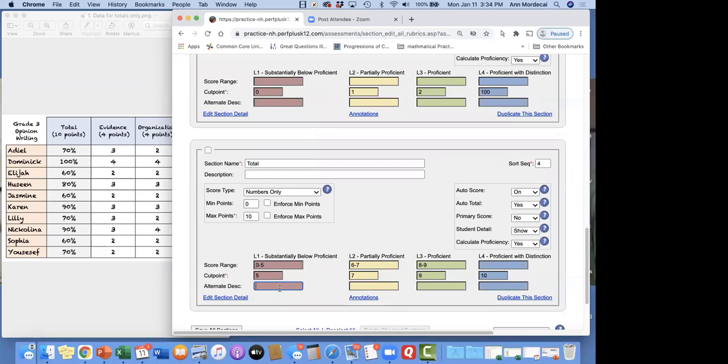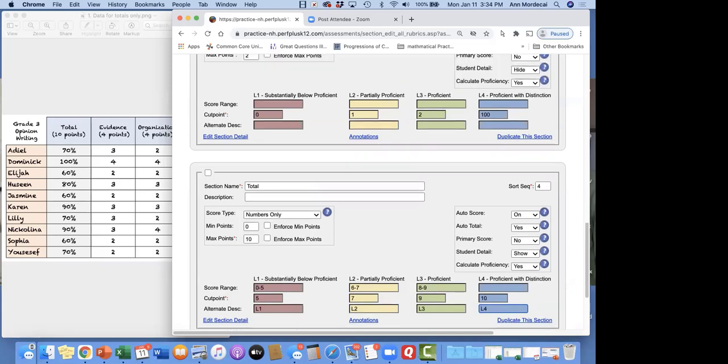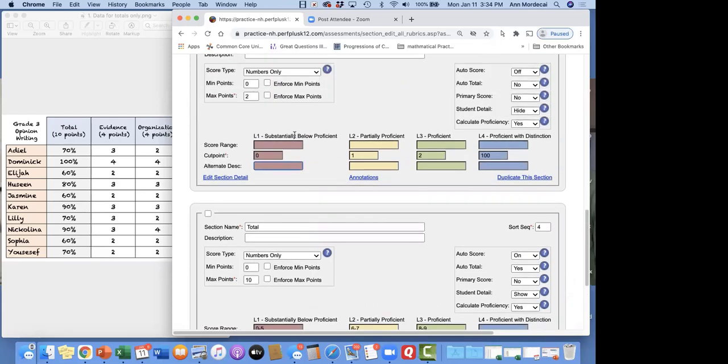And that's just so long. I'll just say level 1, level 2, level 3, and level 4. And I'd like to put an alternate in here too. So needs help, you can put anything in. Dog, cat, you can put any words you want in here and it will use them. And I'll show you that again in the math example.